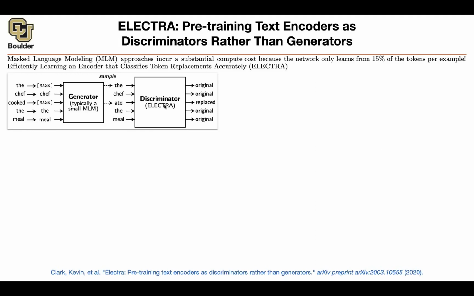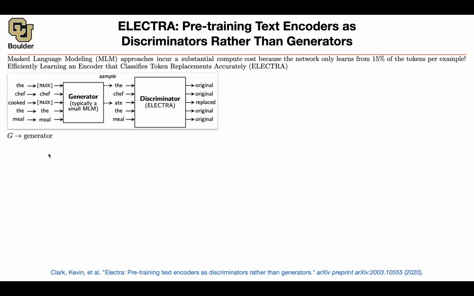And this is where ELECTRA is going to come in. You have the encoder part of a transformer. This is going to be a giant model. And its job is to look at every single word and say, is this a real word or is this word replaced? So it's the story of being real versus fake. And this idea of real versus fake, we are going to see that over and over again when we do generative adversarial neural networks, when we do GANs. And the job of ELECTRA is to say, is this real? Is this fake? Okay, perfect.